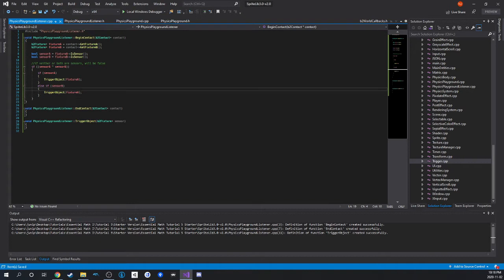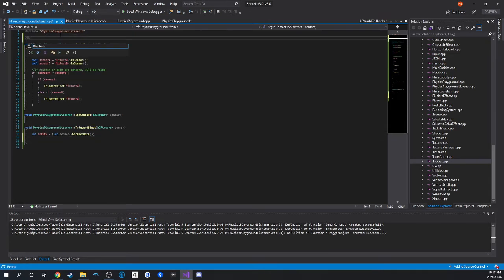Anyways, where were we? So now we have the trigger object. One thing that I made a change to is that the user data of an object equals, so we can cast the user data as an int and we can get the entity number. And so what we want to do here is we're going to just include ECS.